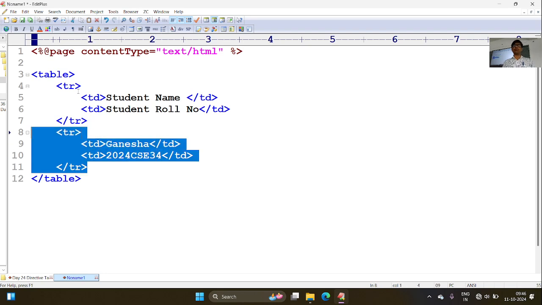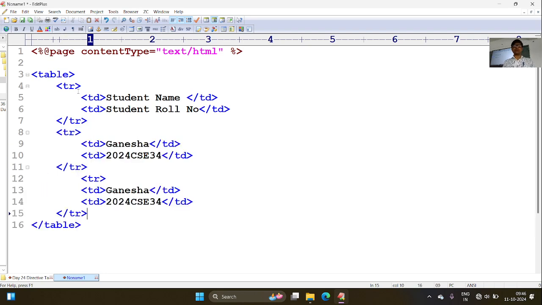You can add one more row if you wish, or otherwise you can skip this part, more than enough. Let me add Mahesha 2024 44 or 45. Okay, let me save this page.